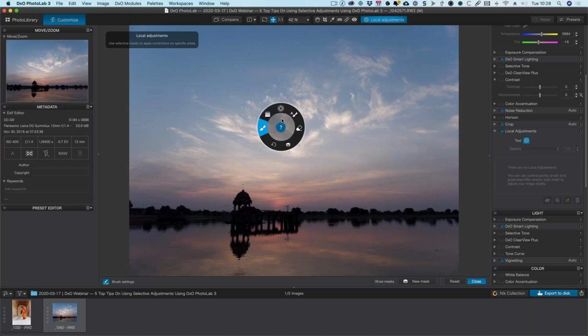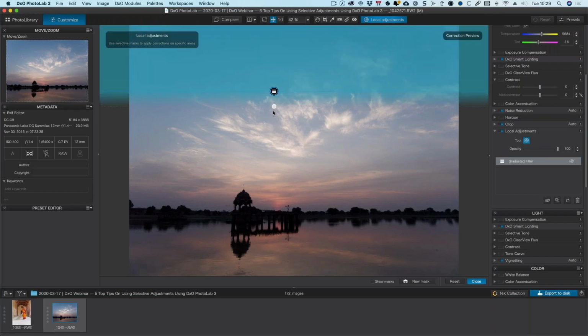So I'm going to use a gradient filter. Personally, I find gradient filters to be one of the most powerful tools. Obviously, using the control points is... I shouldn't say gradient is most powerful. I should say that gradient is one of my preferred tools to use. I like really soft, subtle gradients of an effect. I find that I can often get a look that I want with minimal work by doing that. I'm just throwing that out there as a personal observation. But let's say I want to do a gradient in here. First of all, the way that this works is you click where you want to start the beginning of the gradient itself, and then you drag to where you want it to end.